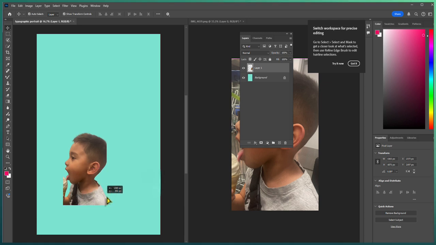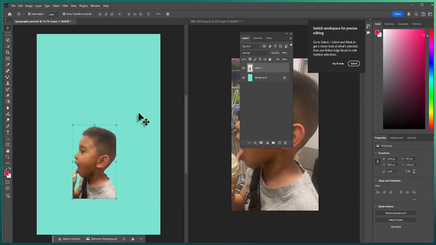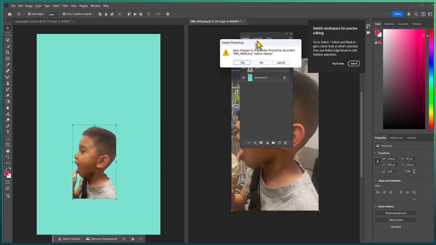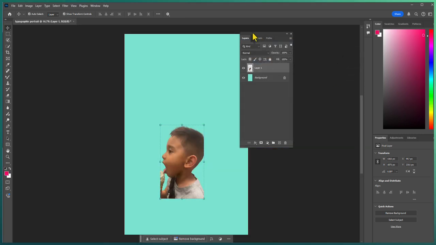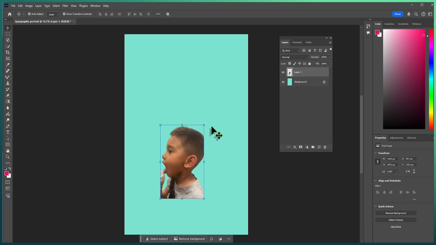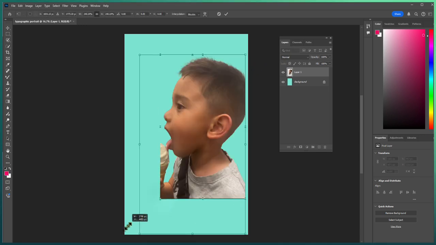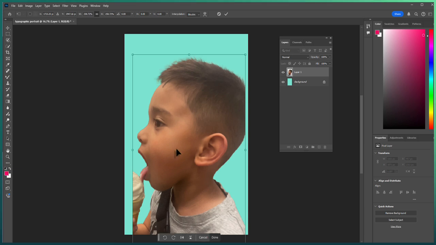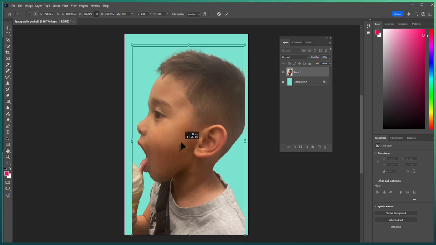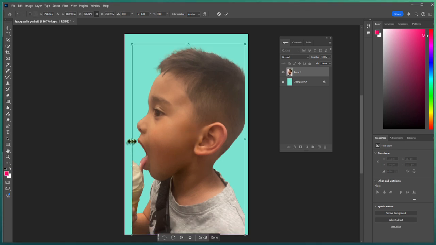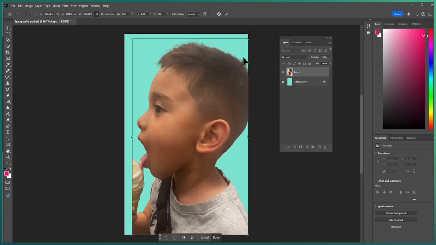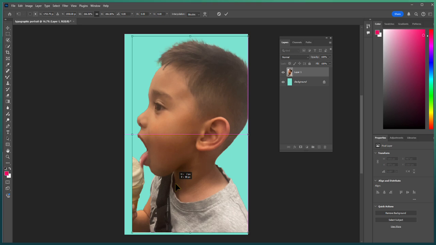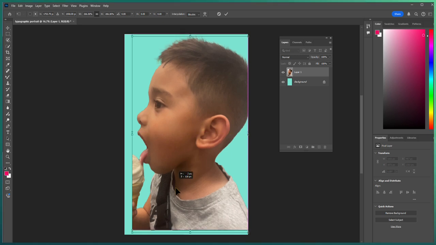Tile Vertically. Then I'm going to use my Move tool and drag the image of my son over. Because the image is so small, I'm going to use Ctrl-T so that I can resize my image and make it fit. You can see that the image of my son's head is slightly cut off at the back, so I'm going to make sure that that area aligns with the edge of the document so it doesn't look like an imperfection. In other words, no parts of the body should look as if they're cut off.